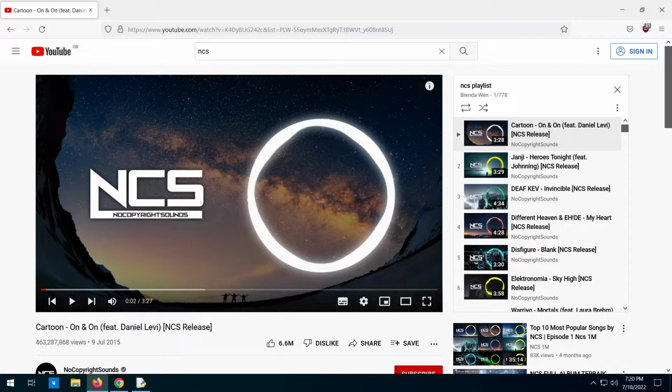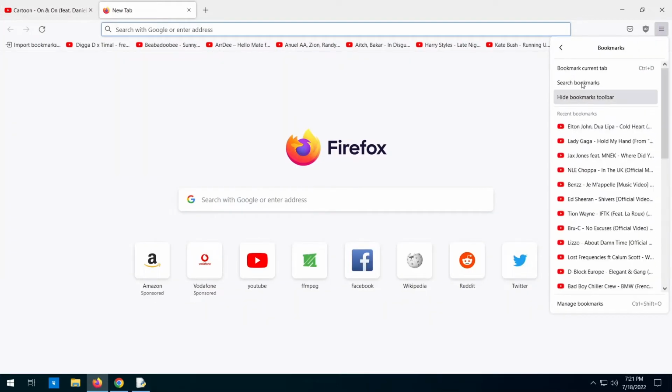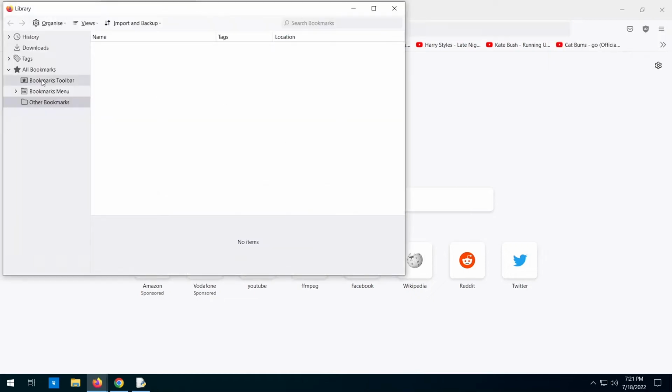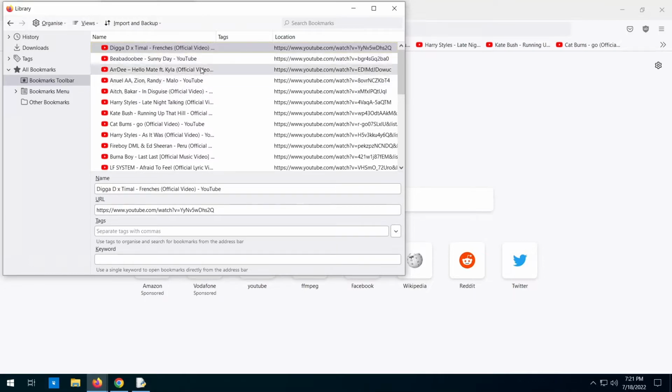So as promised in the last video, in this video we will be downloading multiple songs at once. This will, for the first part of the video, be from a YouTube playlist, such as the one that I've got open here. And for the second part of the video, I will also explain how you can download many songs at once if you've bookmarked them, because this is what I usually do. So in my bookmarks, I can go manage bookmarks and I can look at all of my bookmarks. And this is going to be different to having a YouTube playlist.